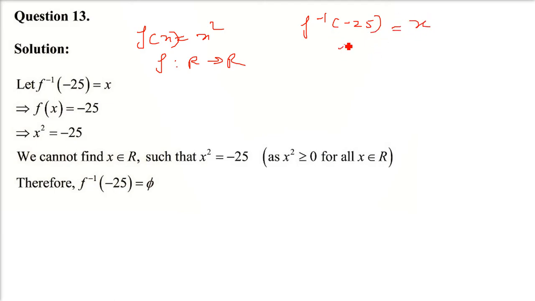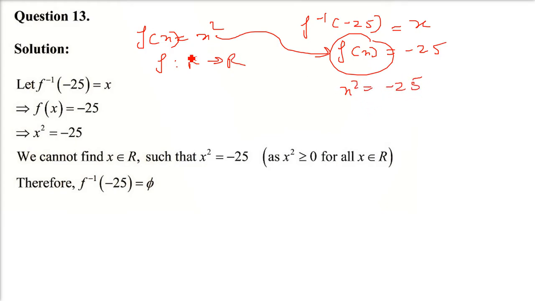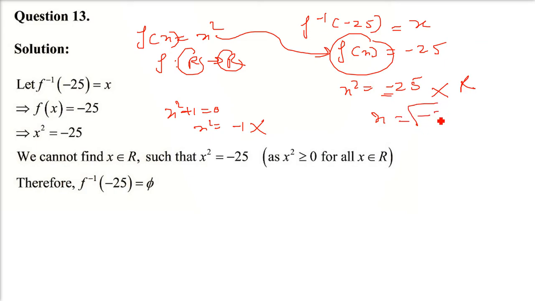This is f inverse of negative 25, just put it as x. So you get f(x) equals negative 25. So f(x) is equal to x square, so x square equals negative 25. Since it is a real number set, x square equal to any negative number is not permissible in the real numbers. You remember x square plus 1, I negated it in the previous question. So you will not even take it, because this doesn't come under the purview of the real number range. Because the square root of minus 25, you have to go to the complex set, which is neither in the domain nor in the codomain. So just take it as the empty result.